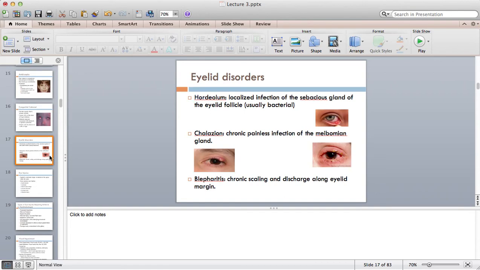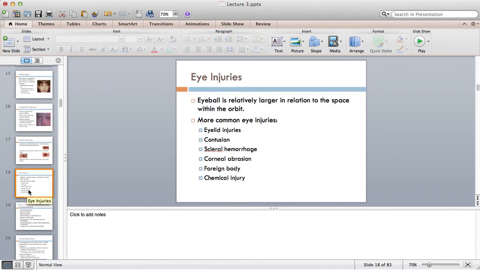Eyeballs can be injured because they're large and protruding. And kids, they squint and they're very inquisitive. They cannot discriminate what goes where. They can take something and just put it in their eyes, put it in their nose, put it anywhere. Or it could be accidental injury. But some of those injuries that you will see, common ones are eyelid injuries.